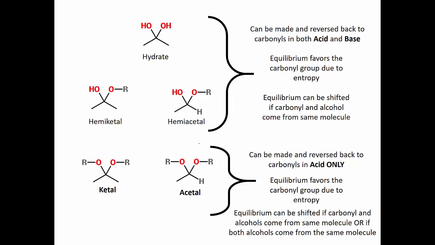It's also worth pointing out here that if you have carbonyl groups and alcohols in the same structure, and you're running the reaction in acid, if you're trying to stop at a hemiketal or a hemiacetal, your reaction will continue to the full ketals and acetals, as the equilibrium will continue as our reaction proceeds.